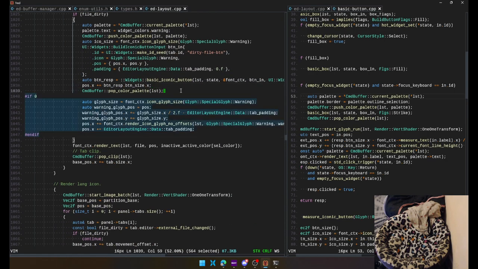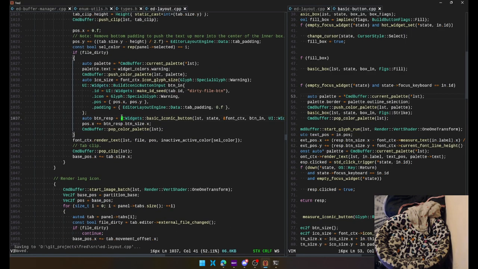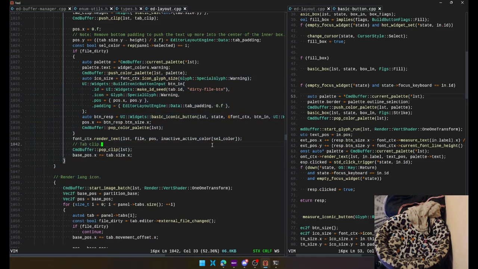Now I can actually just get rid of this. All that work we did to make sure it was centered is kind of all for naught because I can just use the iconic button, which already takes all that junk into account, right? That's kind of a nice feature of this, but it is what it is.